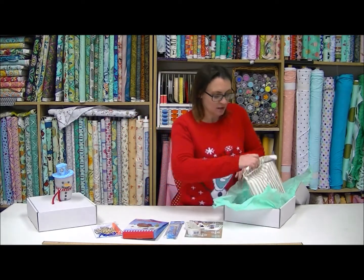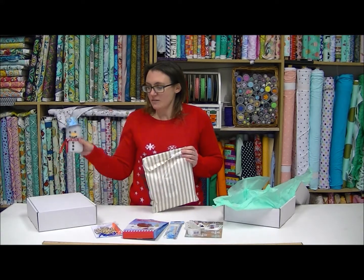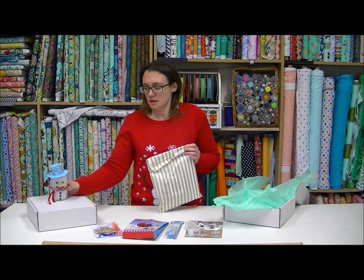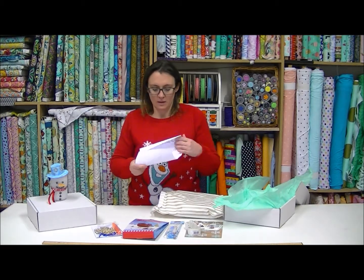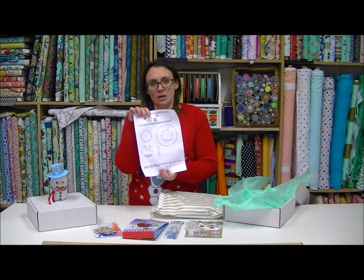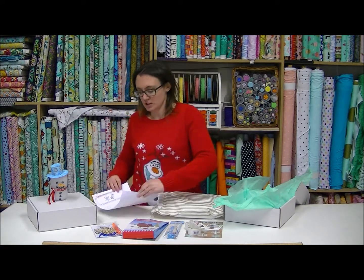Right, and now for the junk modelling project. This month's project is everything you need to make your own snowman. So, in this bag, you have got a set of templates to cut out and colour in to make a hat, the nose, the eyes, and all the other features.